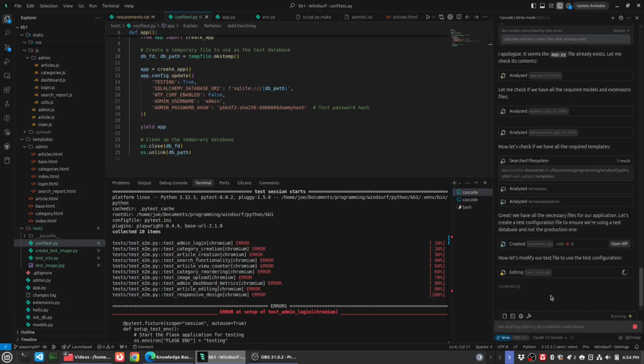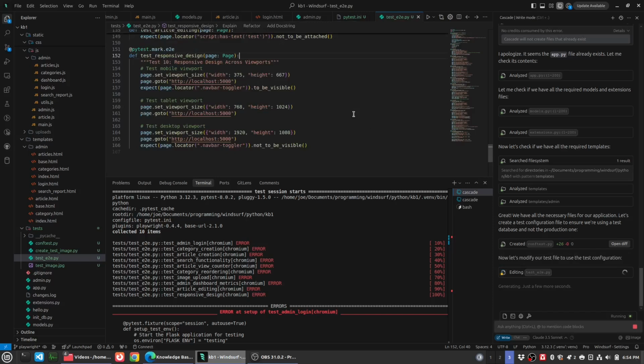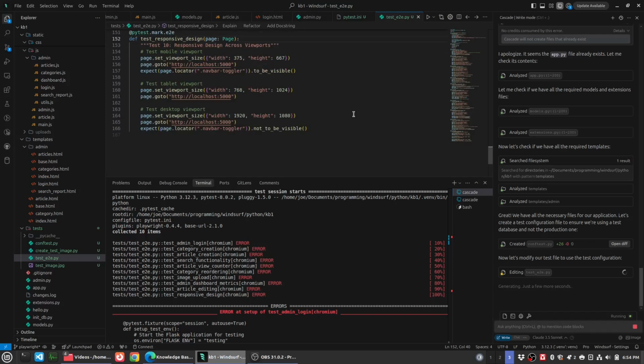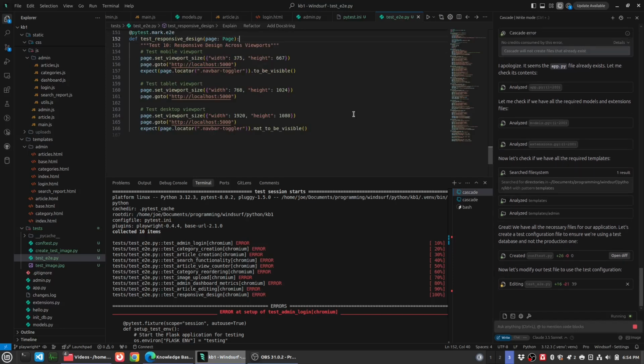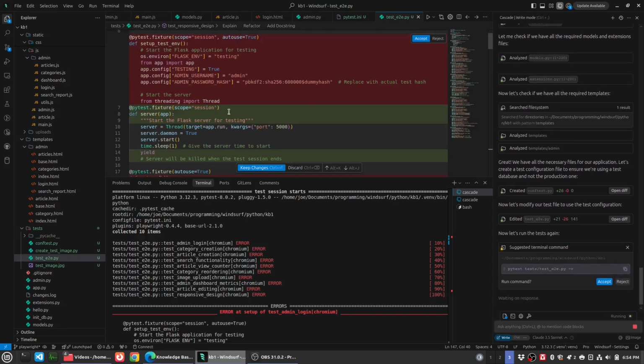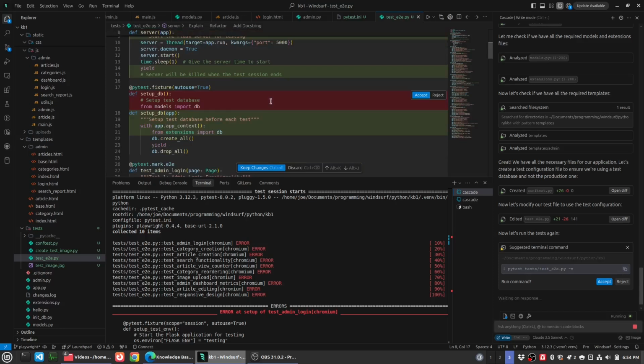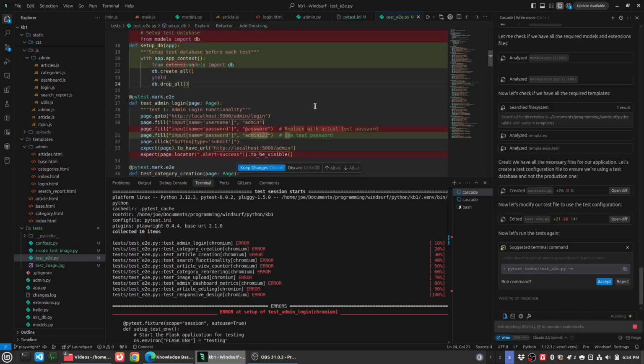Now modifying the test file to use the test configuration. So I removed all that. Replaced it with this. Setup DB, dropping all, creating all.